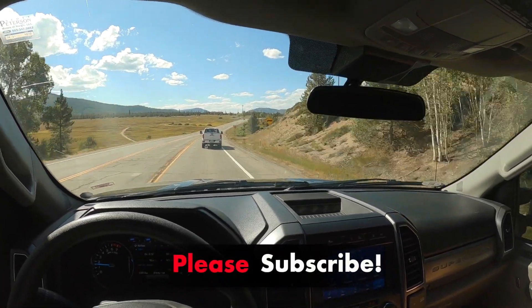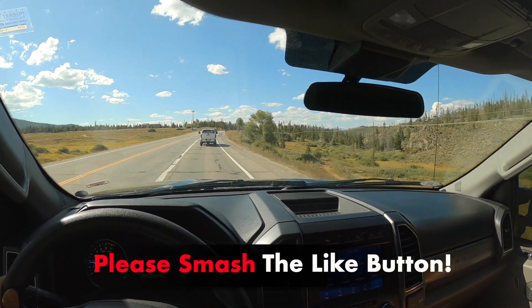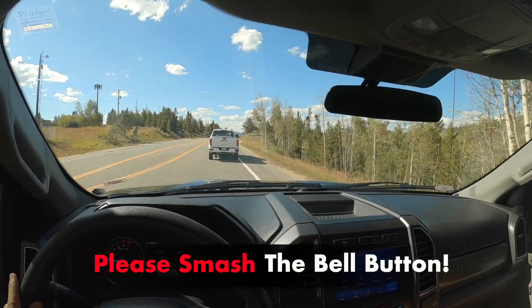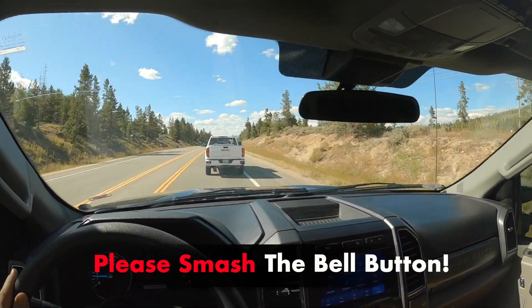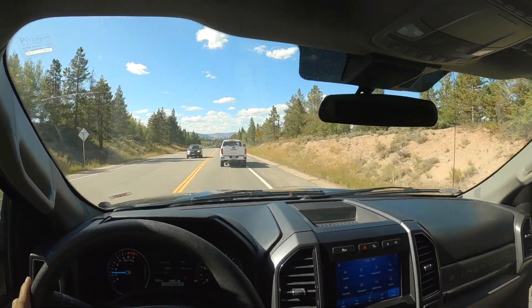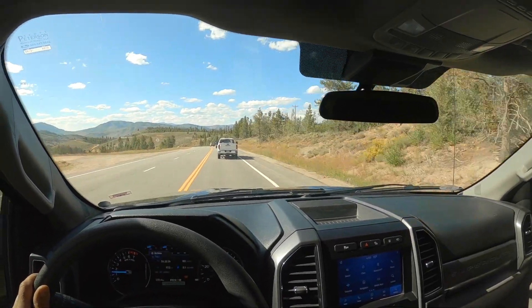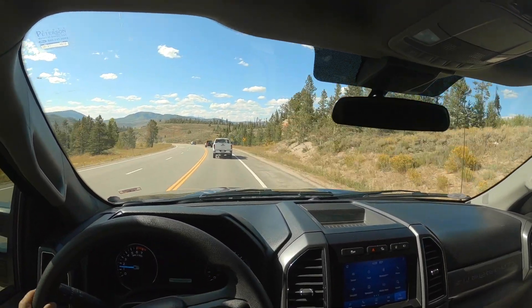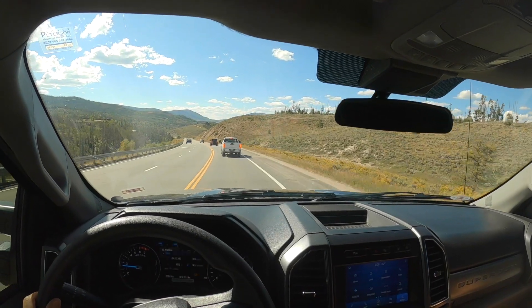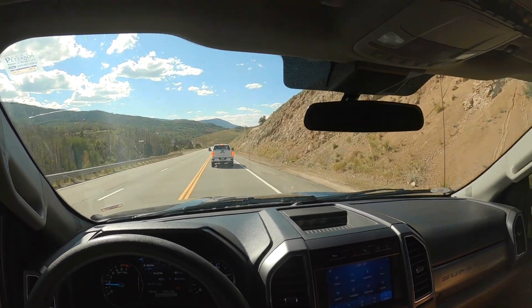So far we've had this thing out on fire roads, the I-70, and then some back highways, and what we've noticed so far is it's really comfortable. It's able to cruise at speed, and it's a big truck obviously, but it doesn't feel weighted down. It does just fine getting up and going, maneuvering between lane changes, and had plenty of power when we were climbing. Some of the fire roads we were on had some pretty steep grades and sharp turns, and the truck just motored through it just fine. Washboards unsettle it just a little bit, but I think that's just the fact that you have 60 or 80 PSI in the rear tires, so you're going to get some unsettling of the suspension when you go over washboards. So far it's been really comfortable as far as the driving of the vehicle goes.